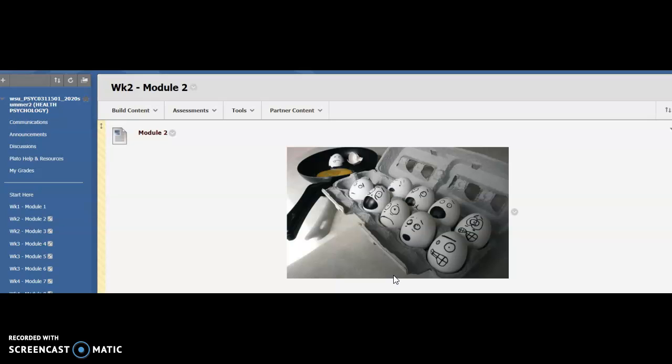I am opening module 2, and this week you're going to have 2 different modules. Last week you just had the one module, sort of to give you a week to get used to the class and get oriented with all the material, get your books. And so this week is where the course work gets a little heavier, right?